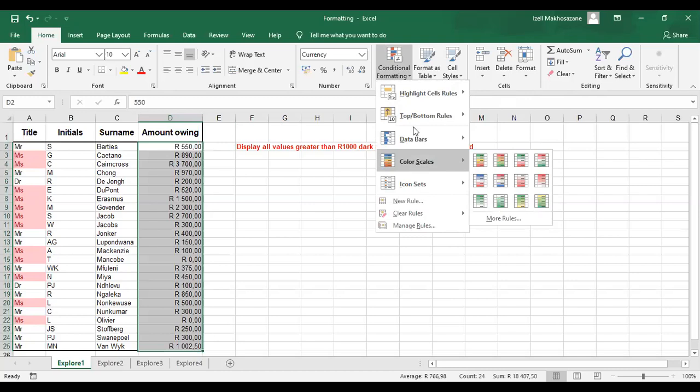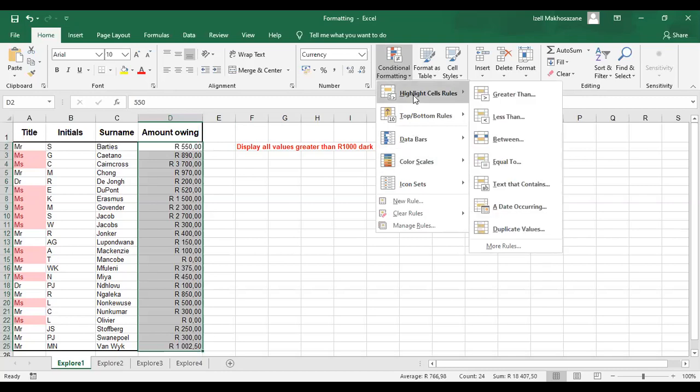But if the instruction says highlight, then you will come to Highlight Cells Rules. Highlight cells that are greater, because now we are looking for something that is greater than 1000. Every cell that contains values greater than 1000 must be highlighted. The fill must be light red and the font must be dark red.